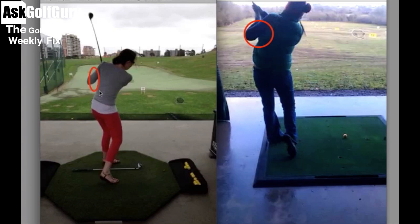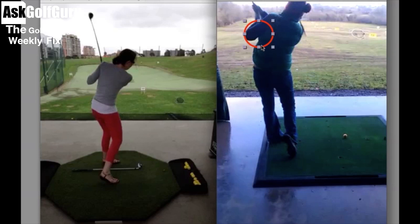We see it on the one on the left — the arms and the club. This can apply for all of you, and it kind of relates to a release and what I've talked about in other videos about how you should release the club. Let's see if we can get you to try and get the club head to overtake your hands and certainly overtake your elbows a lot more, to generate a bit more reach and a little bit more club head speed — generate a bit more power. If you look at the lady on the right: massive hip turn, shoulder turn, but not much let-go with the club — still holding on. Let's get on the range and give these women both some help.